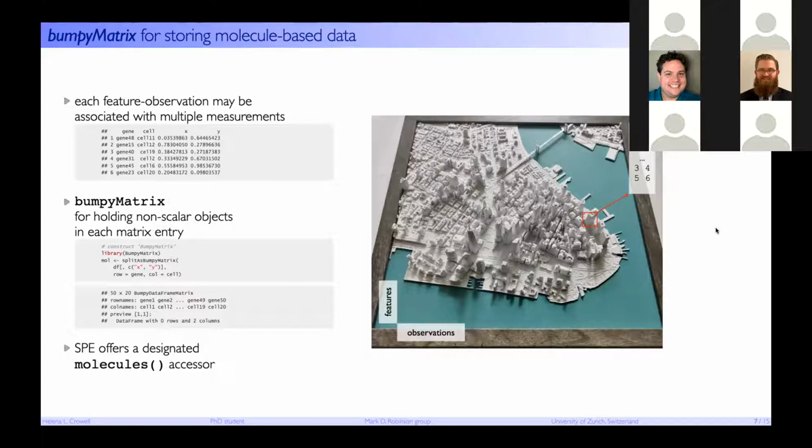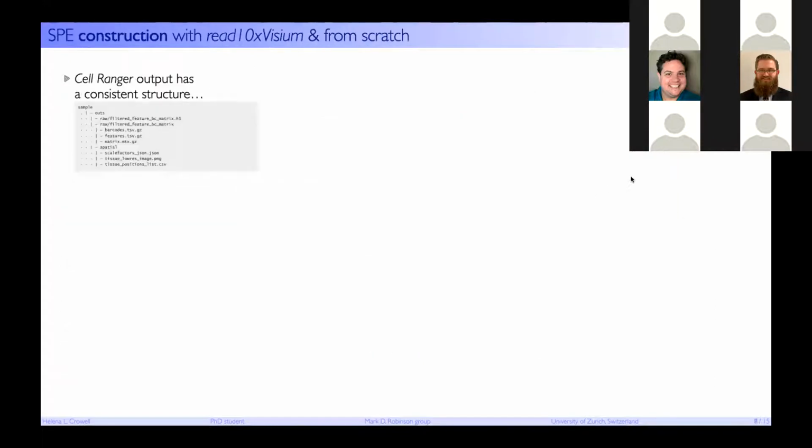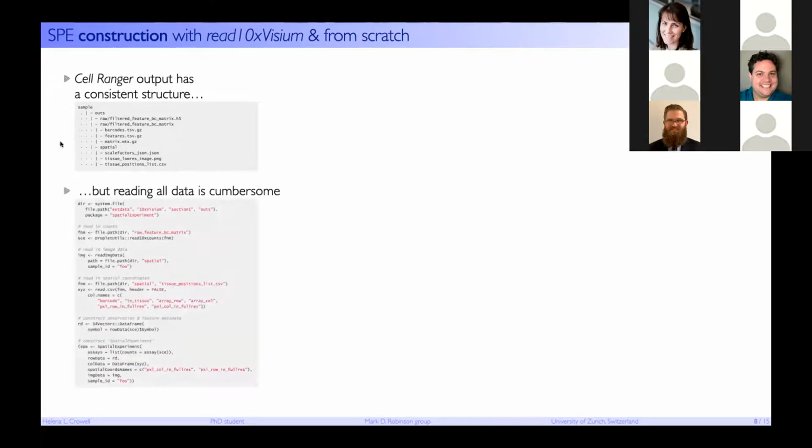In terms of object construction, at the time the biggest data was coming from Visium, and the 10x Cell Ranger pipeline had a very consistent output structure, so that's good news. We knew where the data was coming from. However, reading this in is quite cumbersome.